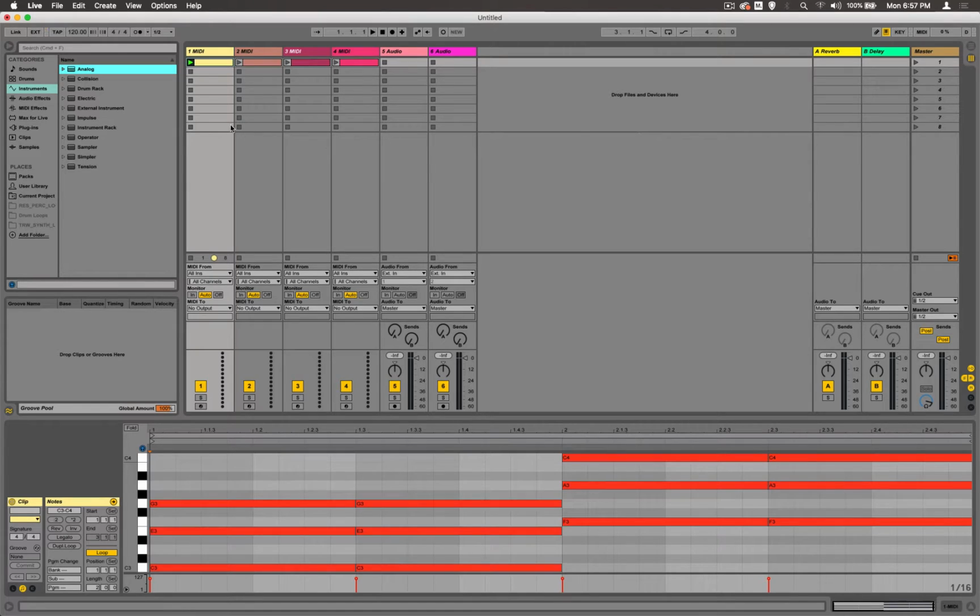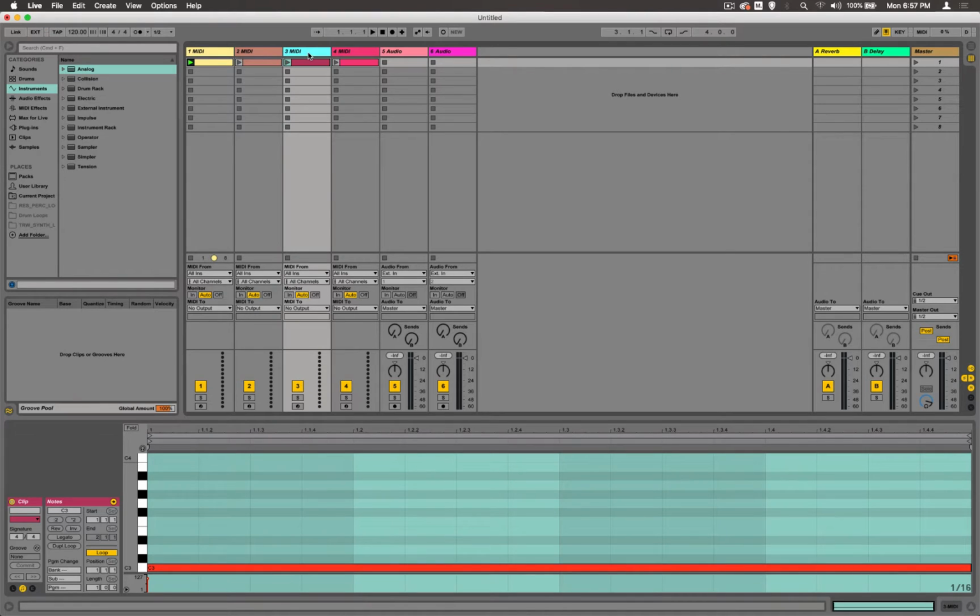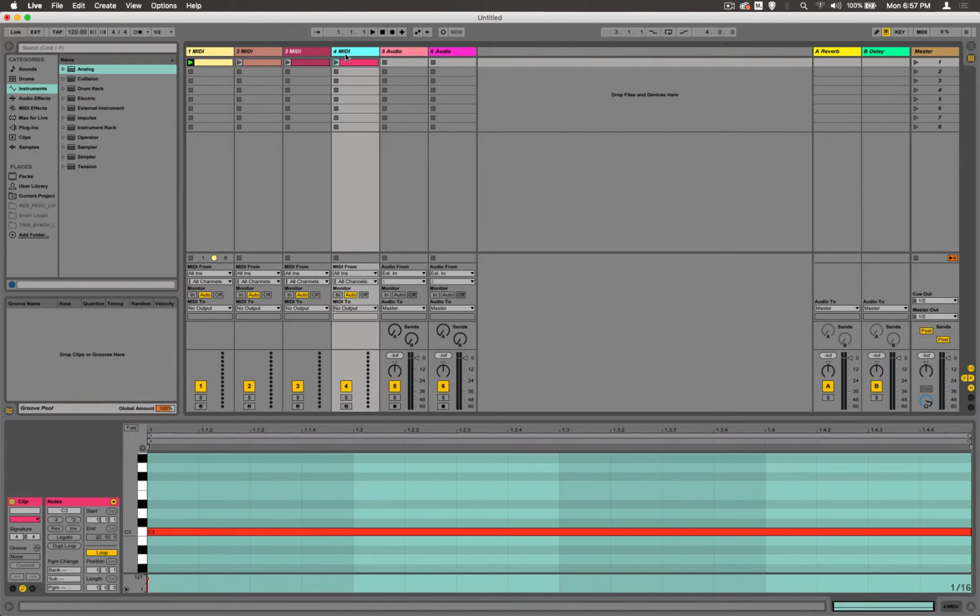So to get started on here, I've just set up four MIDI channels. The first one I've got playing a two chord sequence, which is a C and an F chord. And then on the next one, I've got an arpeggiated pattern, which is going to control a bass layer. And then there's a drum pattern, so it's just going to hold for that one. And again, another drum pattern I'm going to hold for that one.